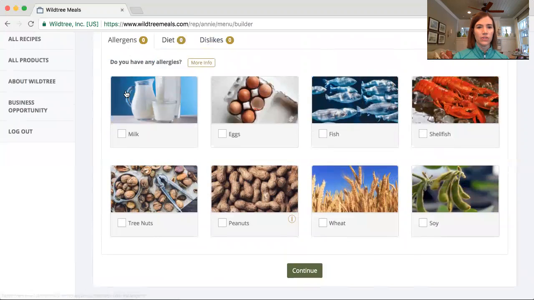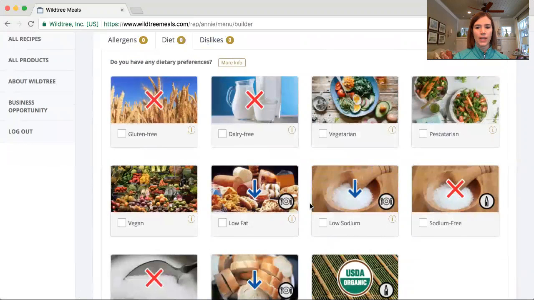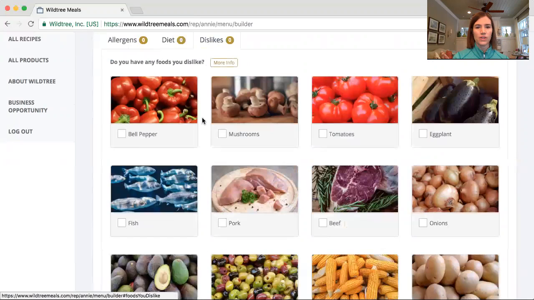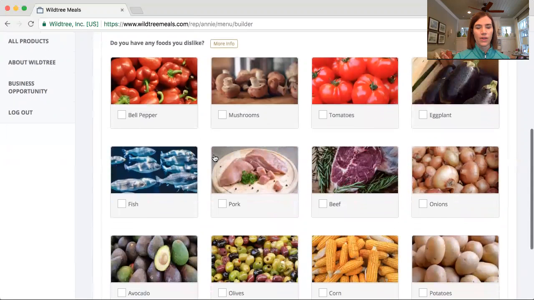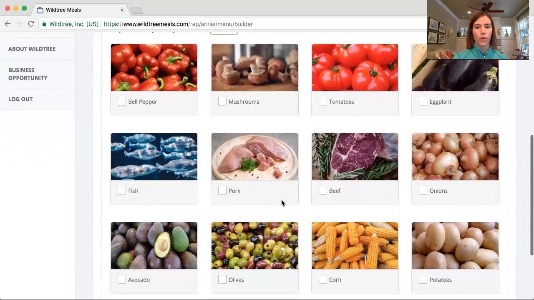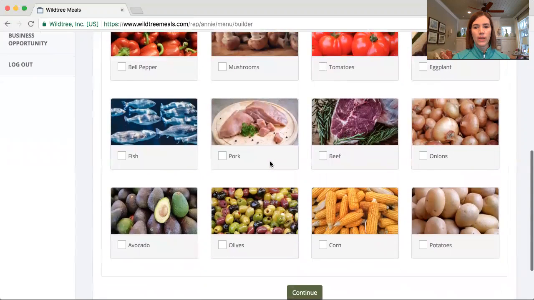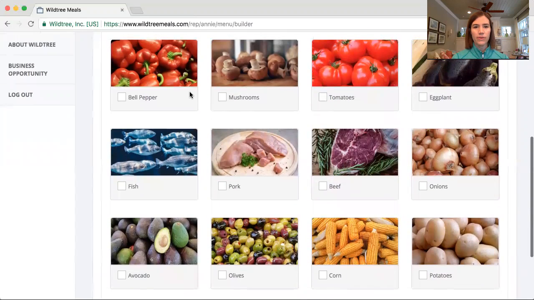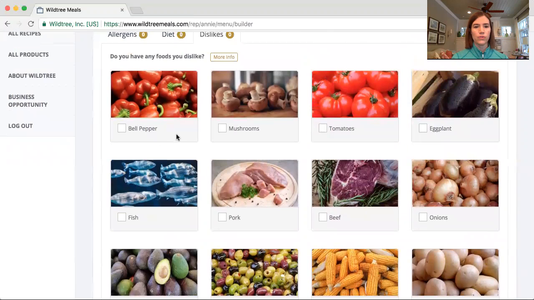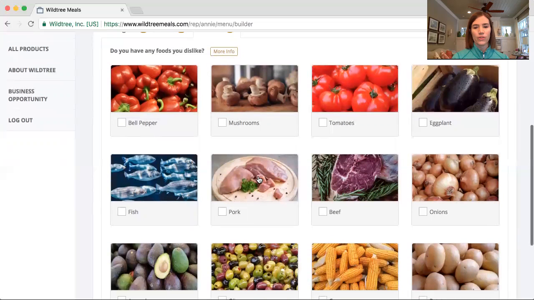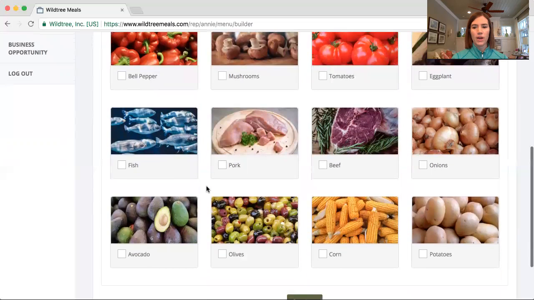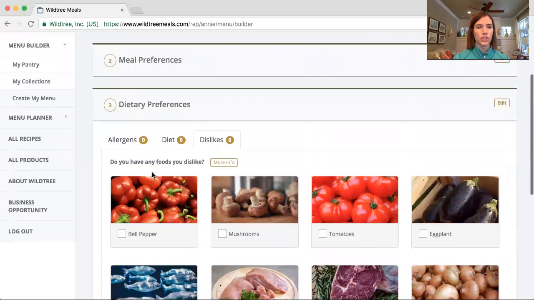And then in the allergens, you can mark and tell it what allergies you have. You can tell it what type of diet you're on. And you can also tell the system, hey, I don't like red bell peppers, or I don't like pork. Now I leave these all blank, and here's why. I feel like when a menu or a recipe calls for red bell peppers, I just leave it out and we'll put onions in instead. So pork, I'll just sub chicken. Fish, you can sub chicken. So that's how I work around these dietary restrictions.